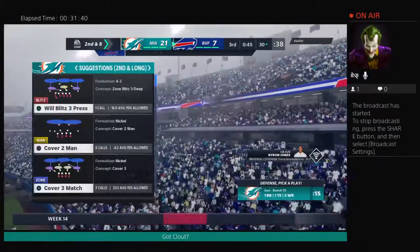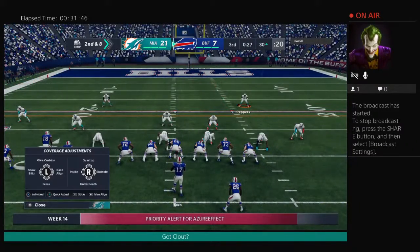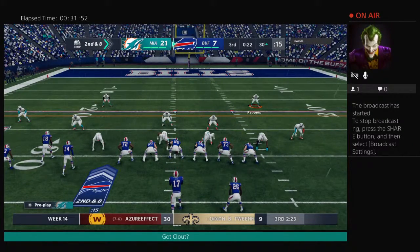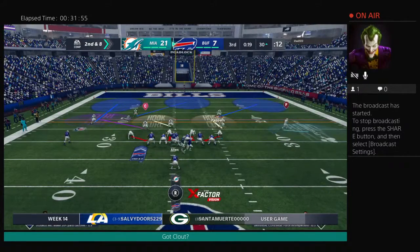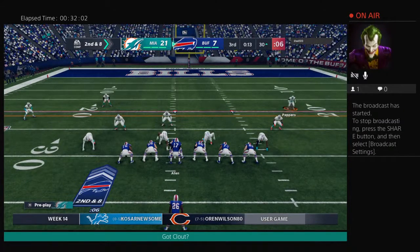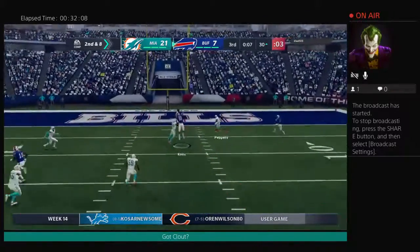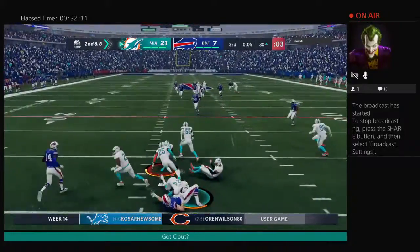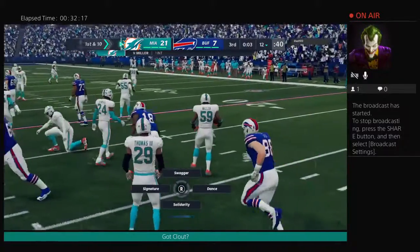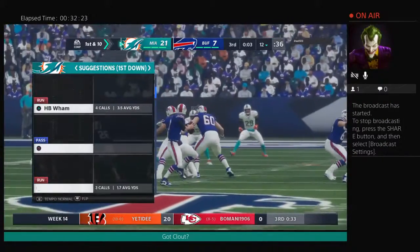And only able to get 2 here, stopped at the 30. 2 yards that time, a stark contrast from the big chunk on the previous play. It's 2nd and 8 at the Dolphins' 30-yard line. From the 30 on 2nd down, Allen. And he's going to be intercepted a 3rd time. Picked off inside the 10. And a big turnover there as his guys will get the football back. They'll take over 1st and 10 at their own 12-yard line.